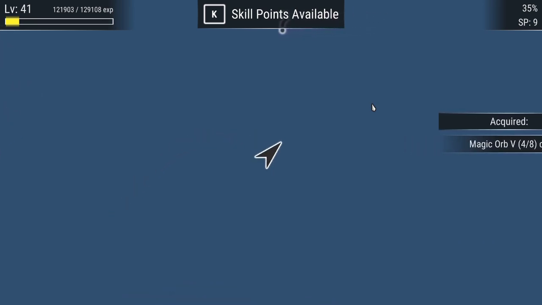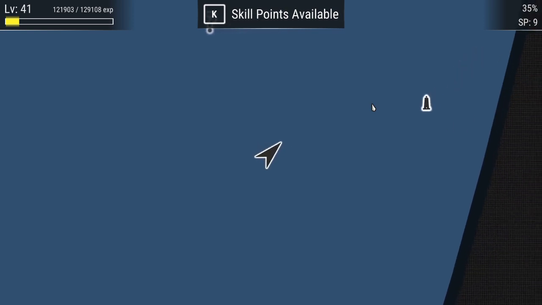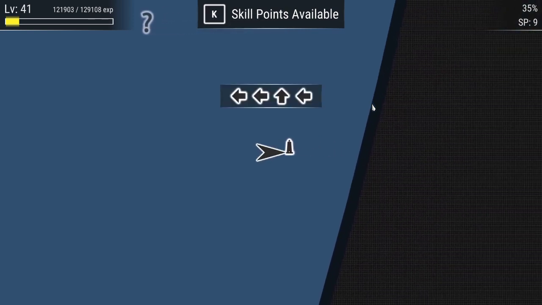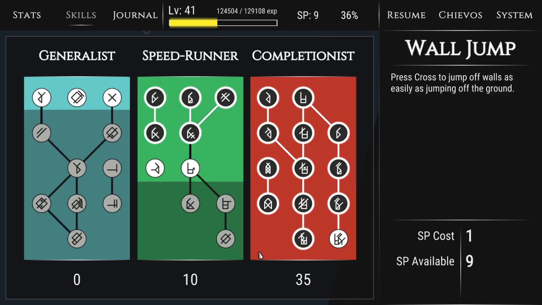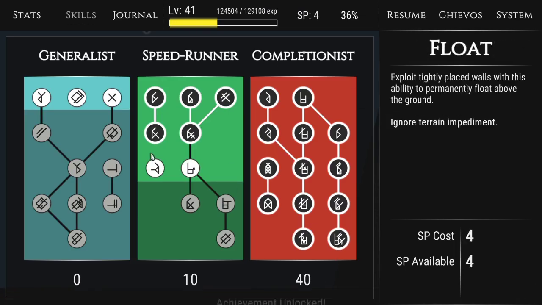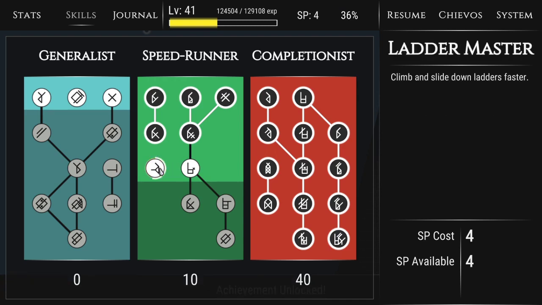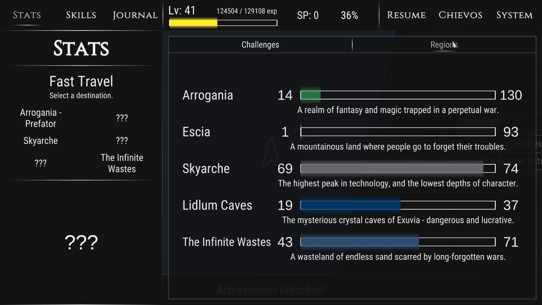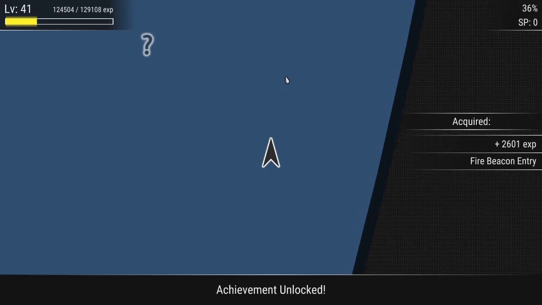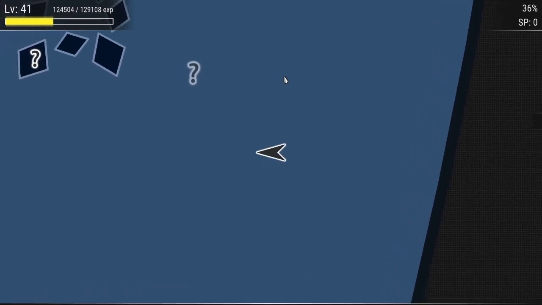Yoink. Don't know how the fast travel thing works though. But we got it! Hey! You already know. I go to stats, regions, and I click a place to fast travel. Oh, anywhere I've already been. Dope. That's neat. I like that. I can dig it. Achievement unlocked.